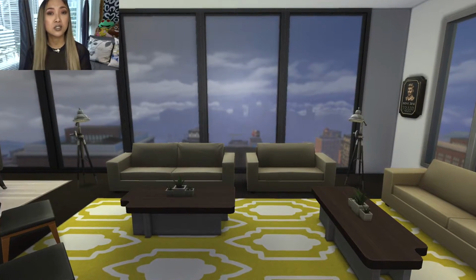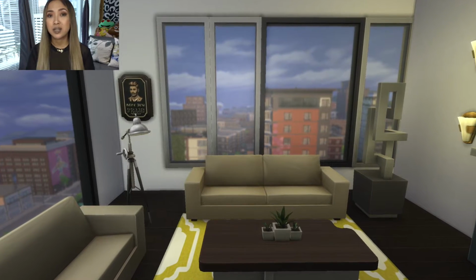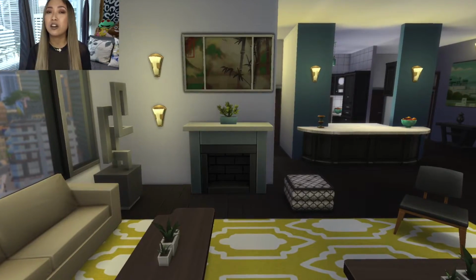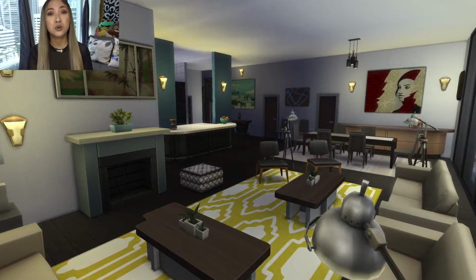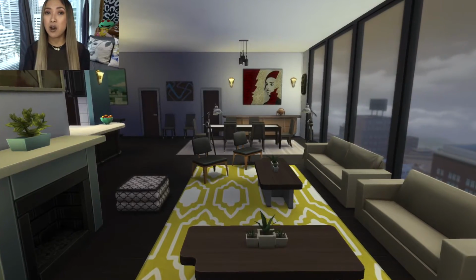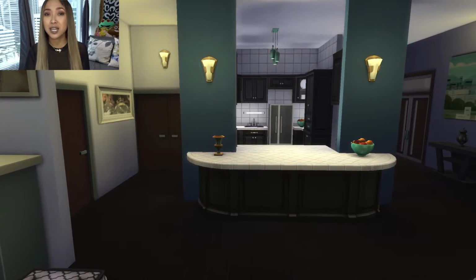And after the dining room, it kind of flows into the living room. So this living room is actually really, really nice in my opinion. It's super big and it comes with a lot of seating area. I like how the living room takes up a lot of space. You can definitely have a lot of people over, a lot of places for people to sit and entertain and enjoy that beautiful view in front of them. I honestly have no complaints here at all at this living room. I almost want to keep it almost exactly how it is because I really like the layout of this.